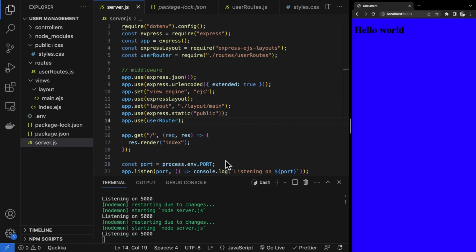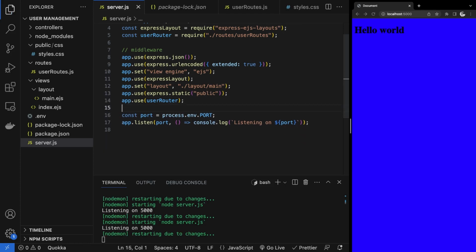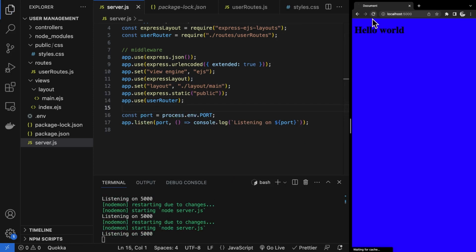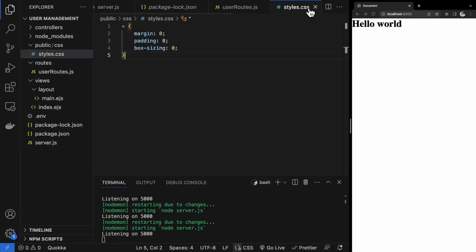So we take off this, save it, still works, refresh, it still works, but background color has disappeared. Yeah, okay, took it off from here.